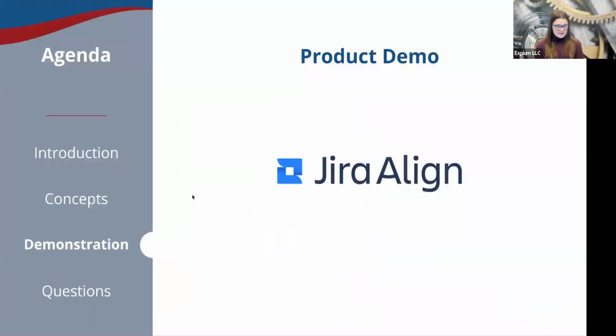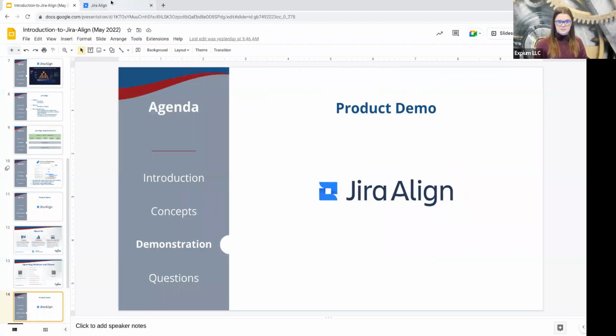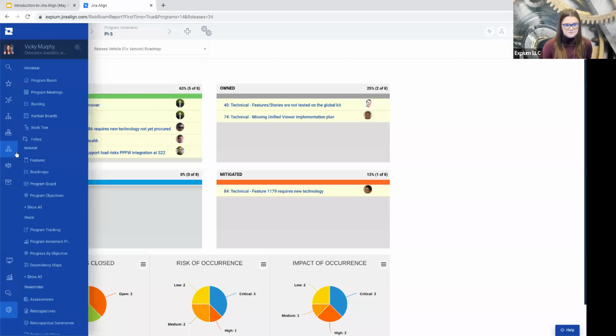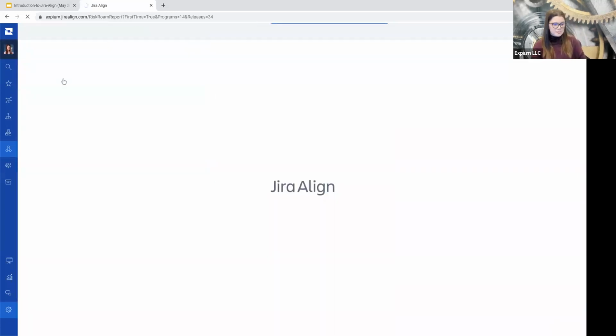Let's go ahead and jump back into the tool and talk about our visualization of work. I'm going to start at the program level, just again mentioning that at the team level, we should be working mostly in Jira software where we have great visualizations like our boards, dashboards, and out-of-the-box reports, and a whole host of add-ons to help us visualize our work as well in the marketplace. So we're going to start mostly at the program layer here in Jira Align. I'm going to start in the program room.